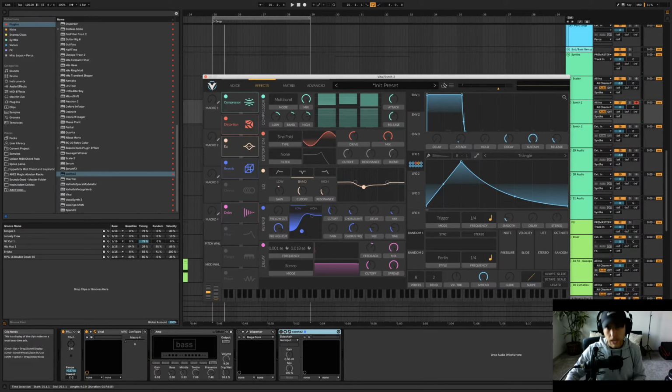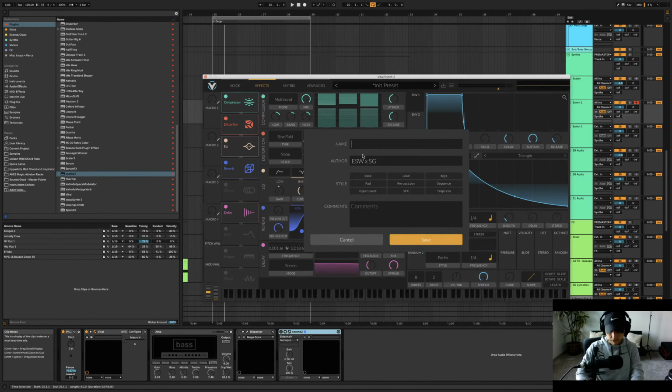This is a damn good preset. I love this one. All right, we're going to call this one Hero.